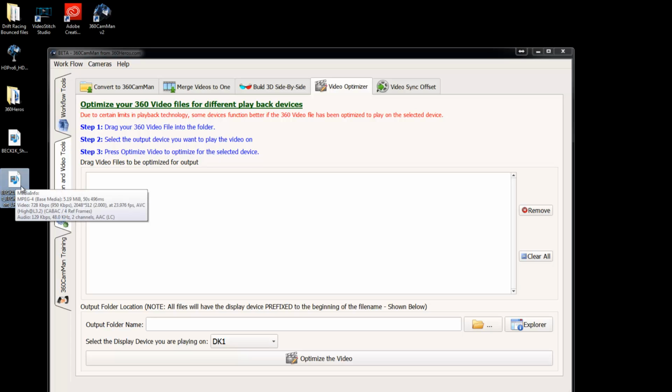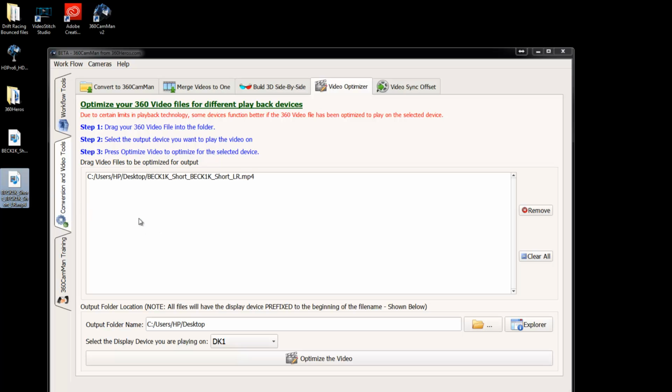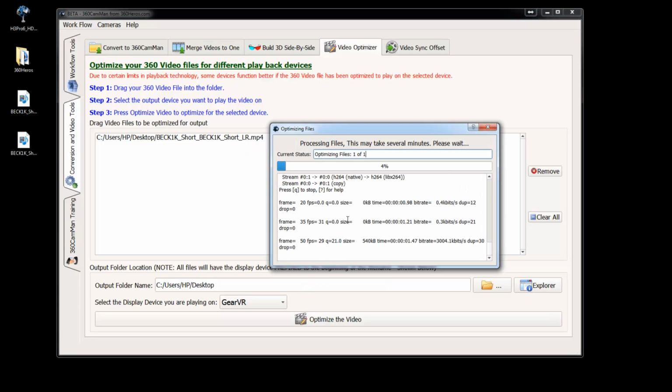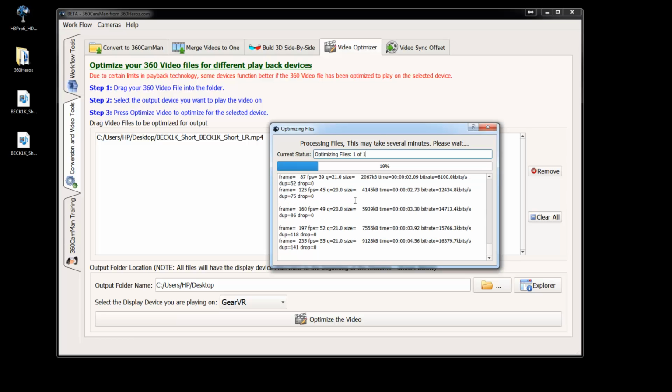And then the last thing, or excuse me, the second last thing is the video optimizer. Once you create this side-by-side content, you need to optimize it for the different devices. So if I want to play this, let's say in the Gear VR, I can drag this content in here, and then I can say optimize this for Gear VR content, or DK1, DK2, or the different dome projection systems, or for web viewing. And if I optimize this for Gear VR, it automatically optimizes the size of this video to that proper format. So if I say optimize video, it's going to convert it for me automatically.